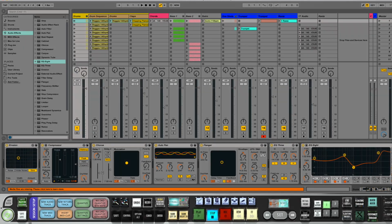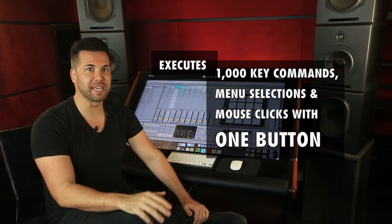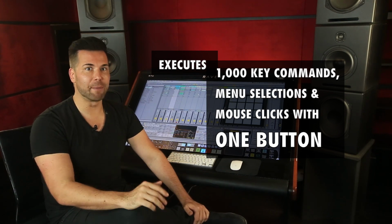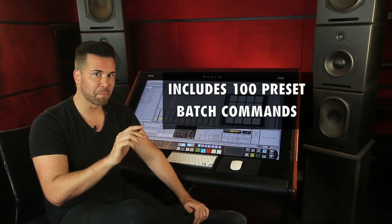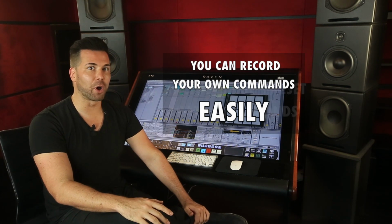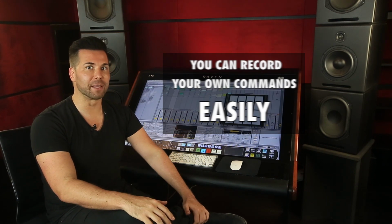One of the most powerful features within the Raven software is called the Batch Command System. The Batch Command System is your new virtual assistant. It can execute up to 1,000 key commands, menu selections, and mouse clicks from a single button. And the Raven comes with 100 preset batch commands per DAW, but users can also completely customize, record, and save their own batch commands too.